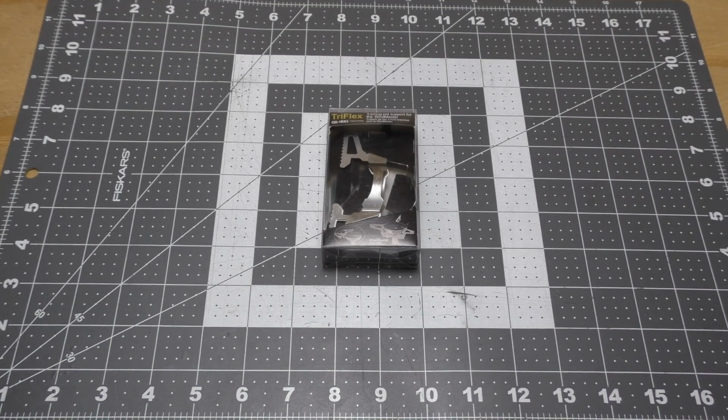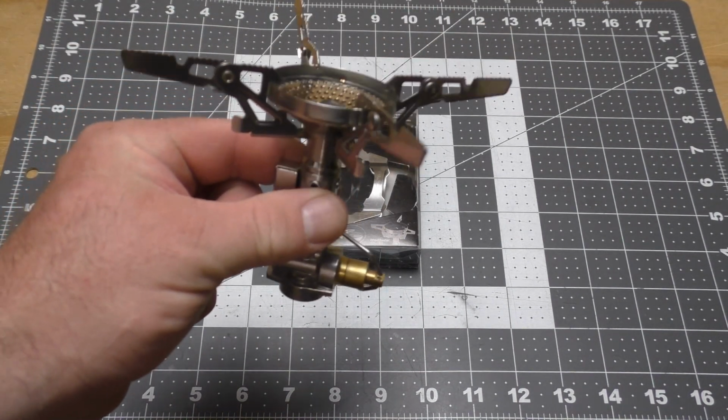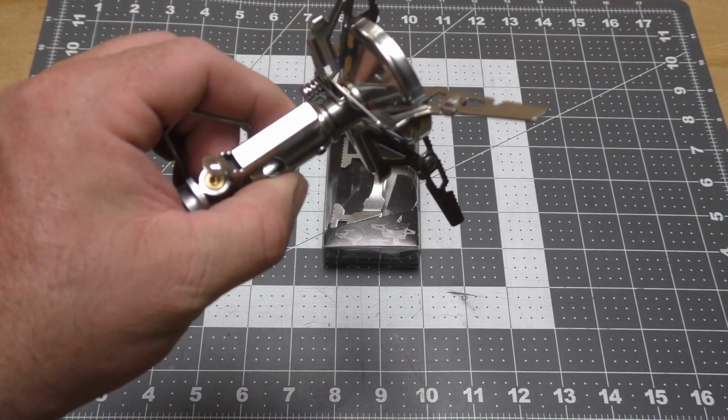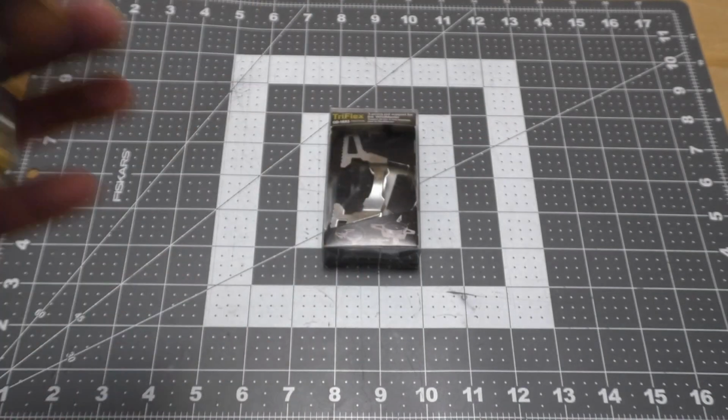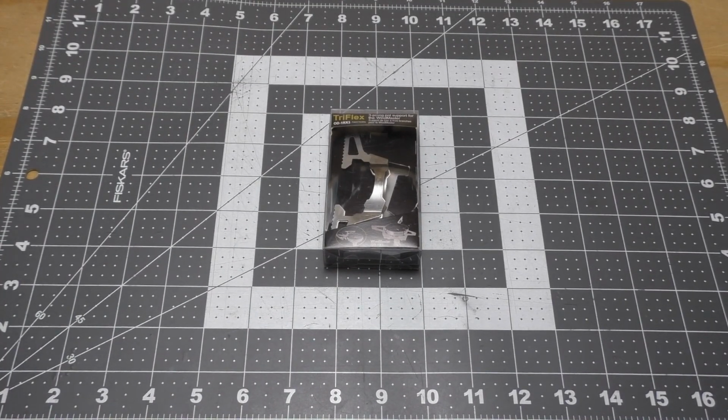Today we're going to be taking a look at the SOTO Triflex stand. Now this is designed for the SOTO Windmaster, but it can also be used on a Camping Moon XD2F. This stove has become kind of my go-to lightweight stove to have. So I decided to pick one up.